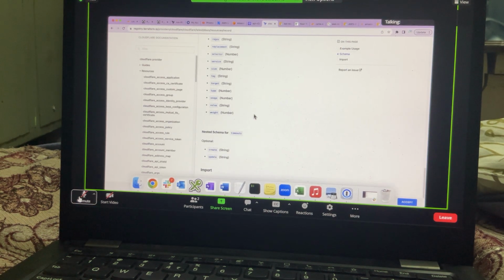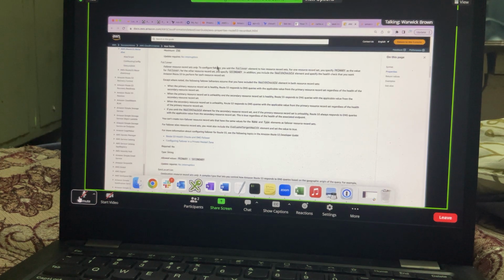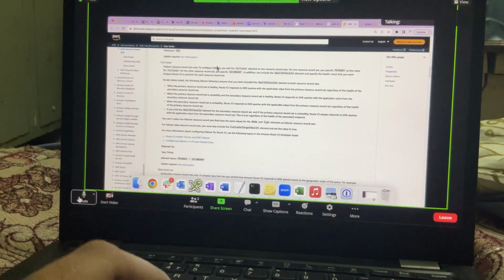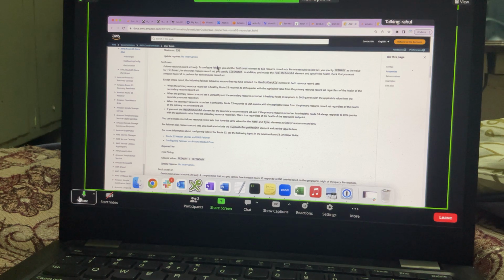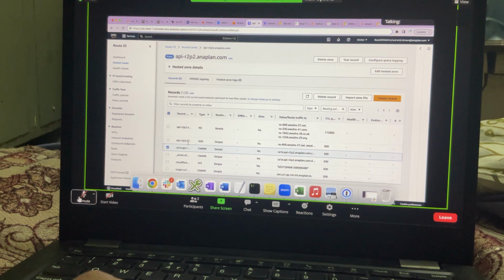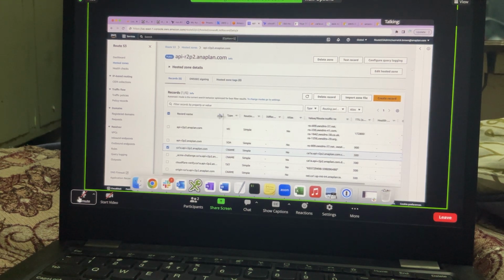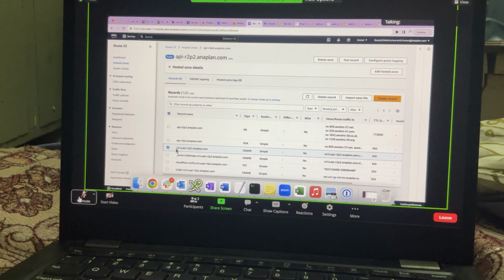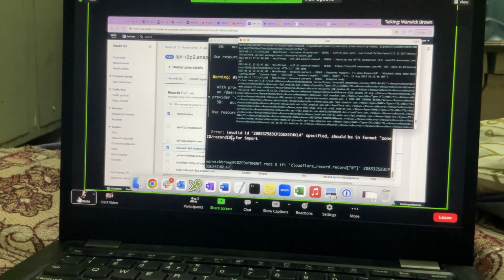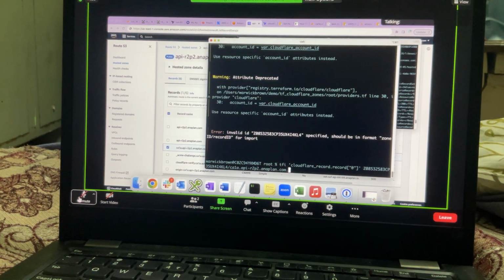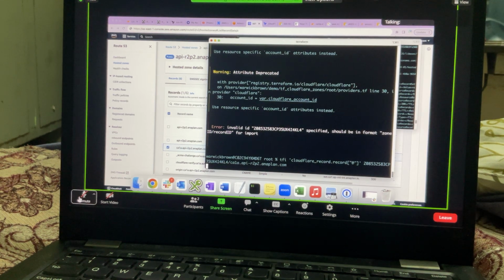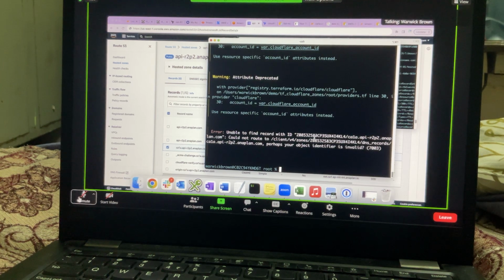How do you get that record ID? I know it exists. Oh, I may be overthinking this. Just bear with me one sec. Take the dot off the end. It might be as simple as that, because you should have a dot on the end of any fully qualified domain name. No, it didn't like that.